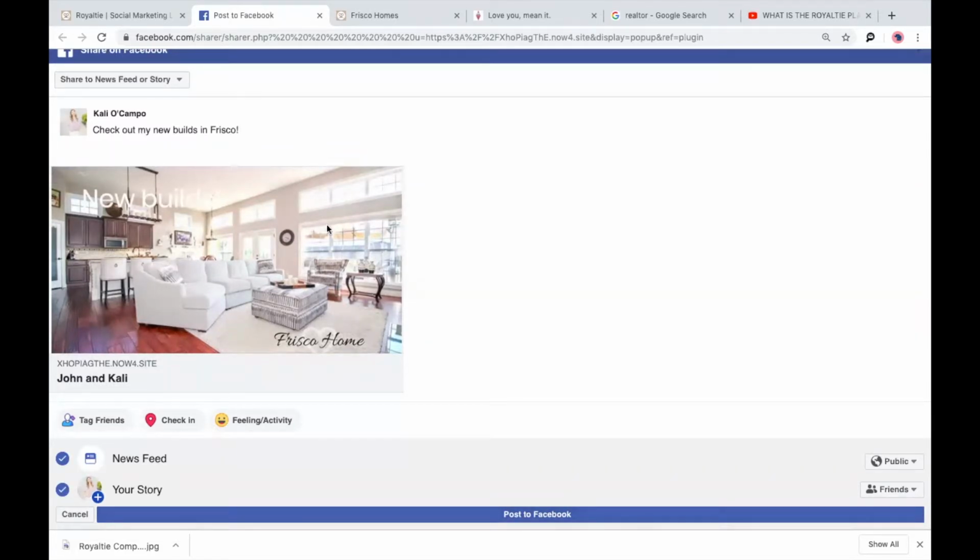And now this looks like, you've all seen these before as you're scrolling through Facebook, as you're scrolling online. You've seen these images that look like articles, right? So now you have a beautiful image, and then you have the article name or the landing page name down here, or your website URL name that will be shown here. And now people are going to see that beautiful picture, and they have the option now to read more or see more. That has been a huge, huge game changer, and that's where all of our efforts are going to go towards, because it is organic growth.